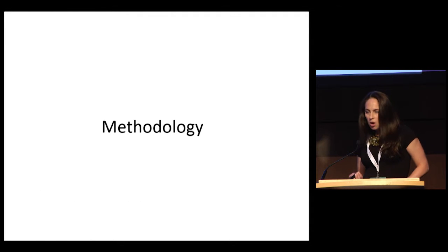So this was a cross-sectional study that took place alongside a larger prospective study. A questionnaire was developed, so it was a quantitative study, and it was a 13-item self-administered questionnaire that I developed because there were no methods out there really to look at the usability and experience in cough assist and breath stacking. So the questionnaire, as I said, was developed by myself, 13 items.